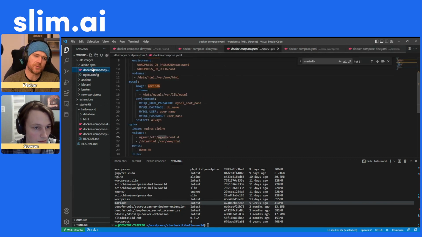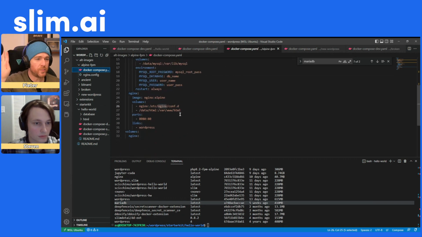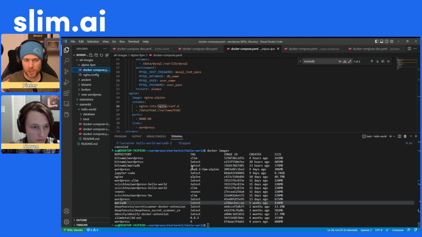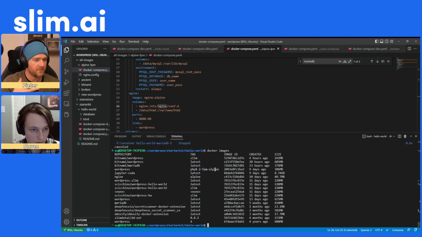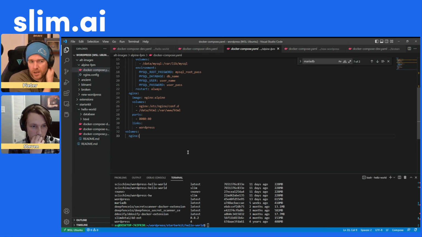So for people on stream watching who might be new, Alpine containers are a sort of minimal base image. It's an open source operating system that is maintained with security and a minimalistic view of the world. The idea is that you don't want bloated containers in production. It's very similar to the ethos of Slim.AI, though a very different approach to building containers. Sometimes with Alpine containers, I haven't seen this before, you actually require an Nginx image on the front end of it. I'm kind of curious why that is.